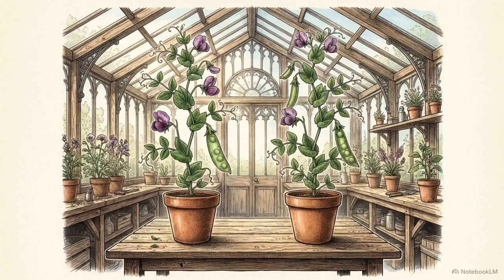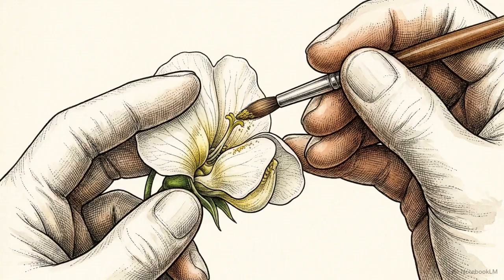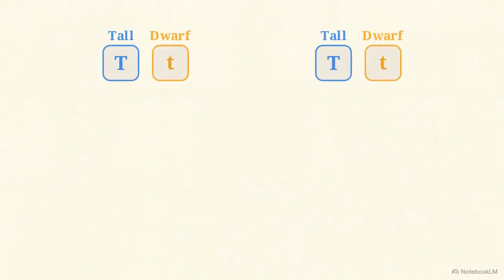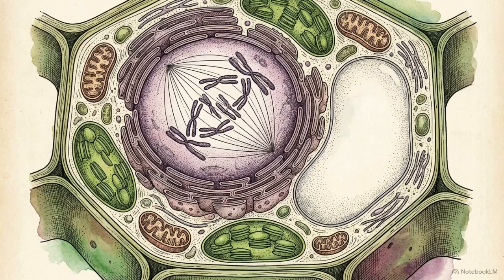The simplest way to test this predictability is through a monohybrid cross, a controlled mating that tracks the inheritance of exactly one specific trait. If we cross two tall pea plants that are both strictly heterozygous, their genotype is Tt. Each parent carries one dominant allele for tallness and one recessive allele for dwarfism. Before these plants can reproduce, they must form gametes through the cellular division process known as meiosis.